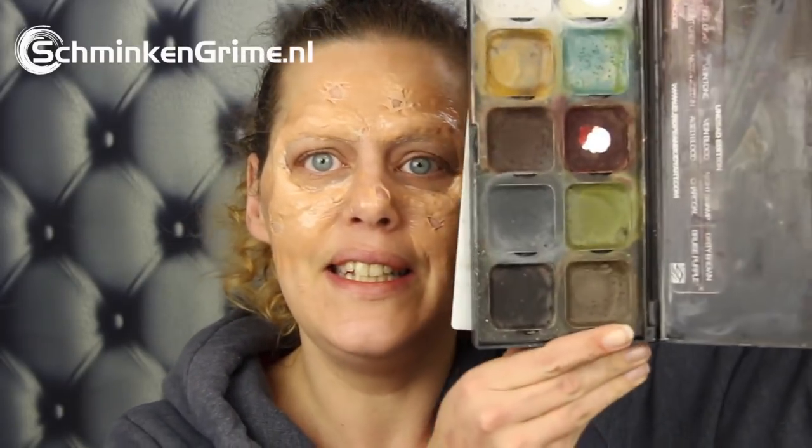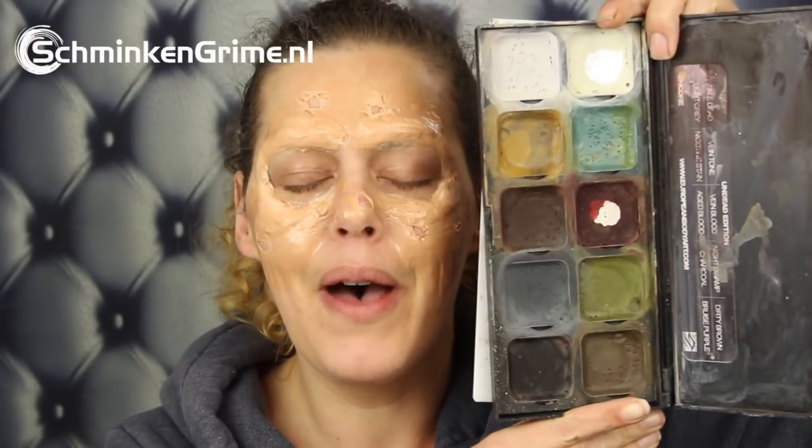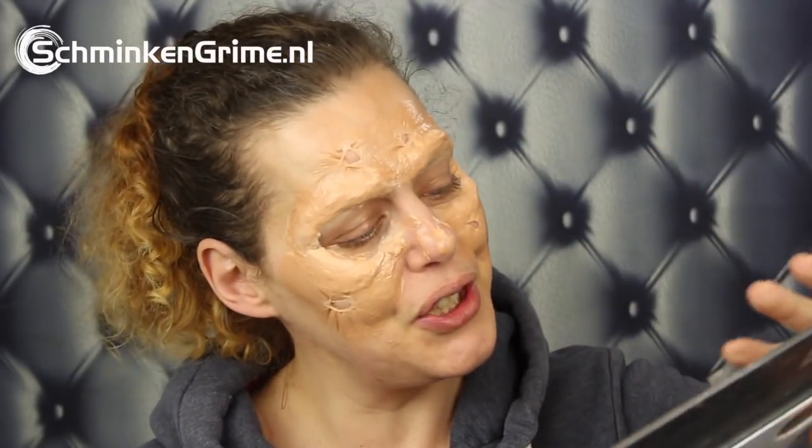And I thought the Undead palette by Encore is a wonderful palette to start the makeup for today with. It's got these very light colored tones to make a nice base for a skin tone, and you've got the bluish and the greenish colors to continue with shading, highlights, and just the gory stuff of this makeup.